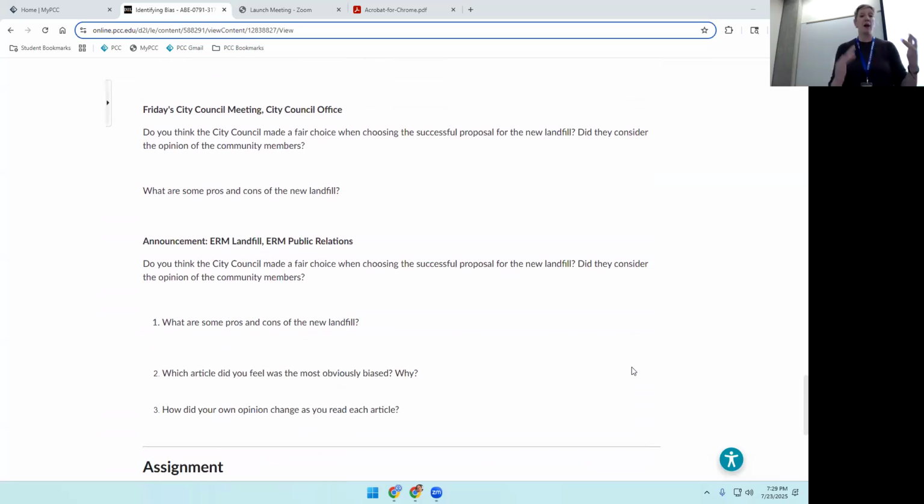I happened to find this source, and it's something that I know something about. My husband is an environmental scientist and works for landfills mostly. So he goes through this process with them of doing the city council meetings and listening to people. There's always a lot of back and forth exactly like this, people saying we need a landfill, we don't want it near us. Where are we going to put it? What's going to happen? So it's a very common municipal thing that goes on all the time.